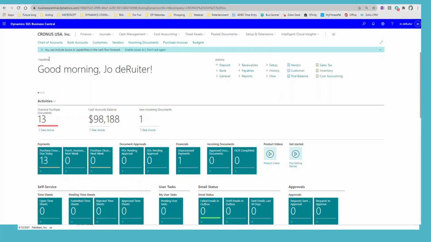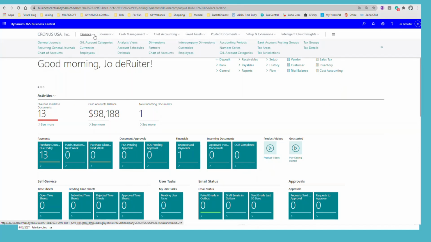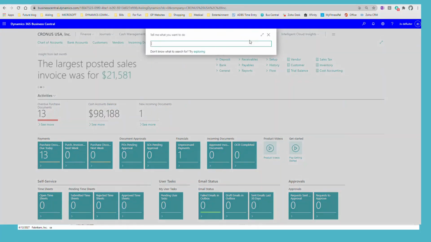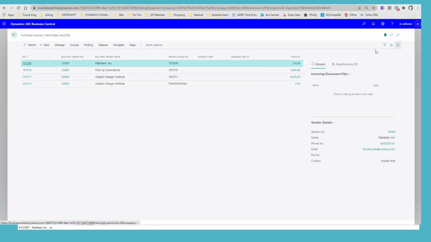I'm not going to worry about that in the least, but if I wanted to customize my own shortcuts without having to change roles, that's also pretty easy. Now I'm just pausing here to show you some of the setups and links under the drop downs. But if I wanted to set up a shortcut to a purchase invoice, and if you had noticed a second ago, it was already set up as a shortcut. So you're going to see me unset it and then reset it.